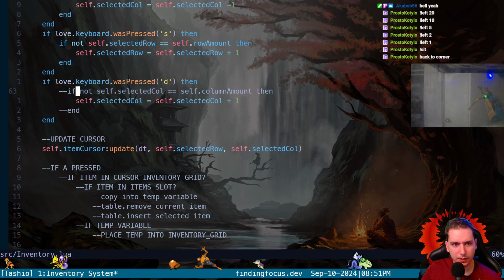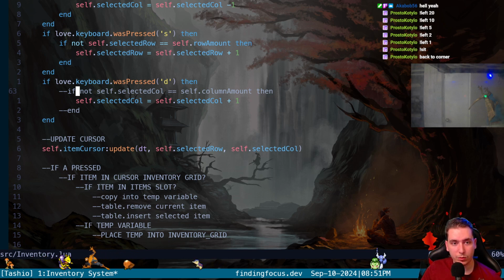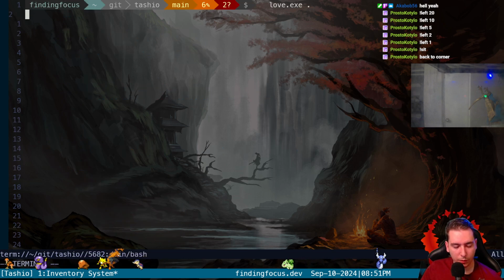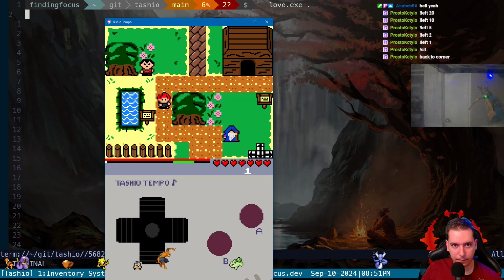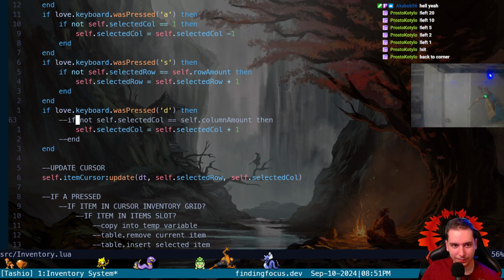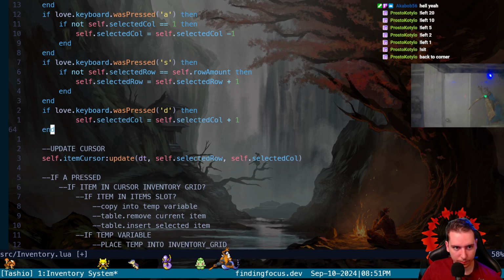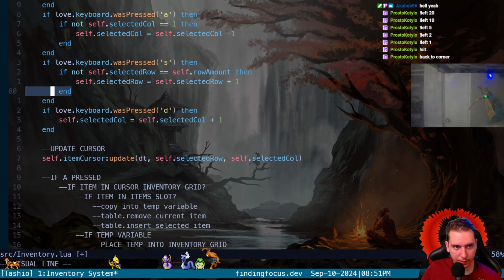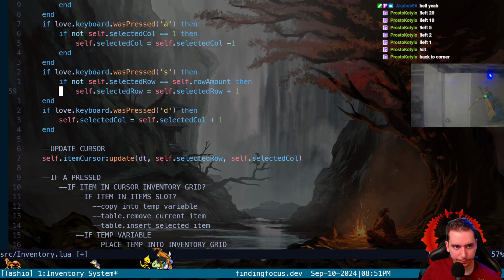If selected col is not equal to the self.column_amount, this would be the, yeah, column selected col. Shit. What happens if we try to index? Oh, look at that. We can move it off screen. Okay, well, we'll have to figure out how to limit this.